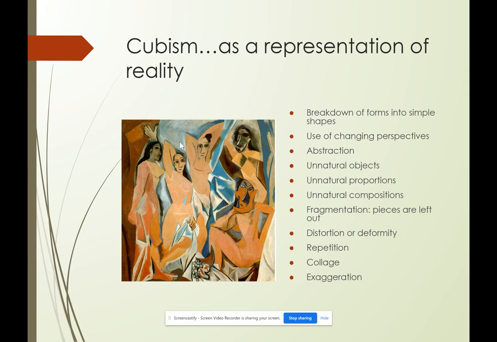It's fragmented, so it's all chopped up. There are parts left off. If you look closely, you can see where some of their hands are. Sometimes we have a realistic looking hand, kind of, and then there are blobs and so on. There's a lot of repetition of shapes in here, and there's exaggeration, to say the least. The scene is called Les Demoiselles d'Avignon, which means the young ladies of Avignon, and it was actually a portrait of prostitutes that he painted.